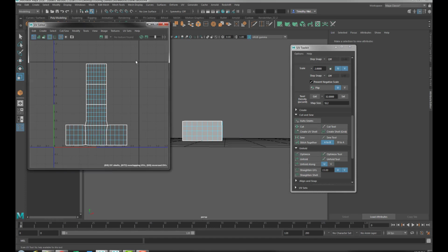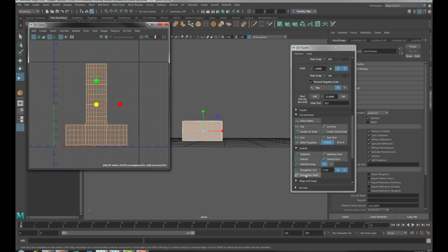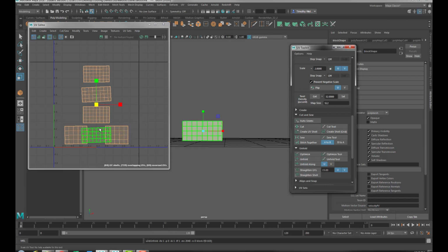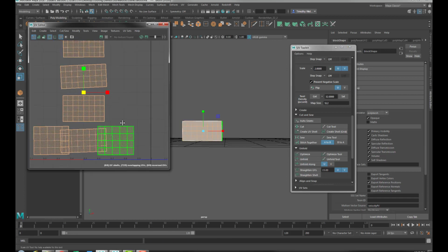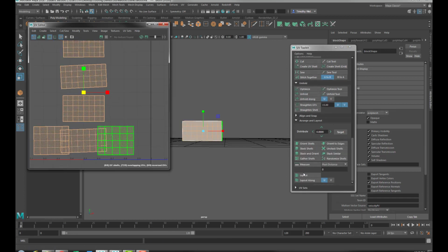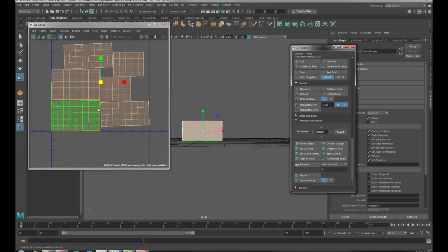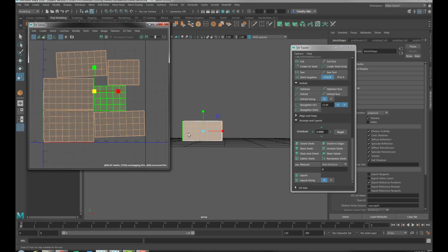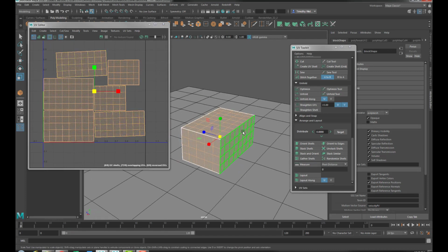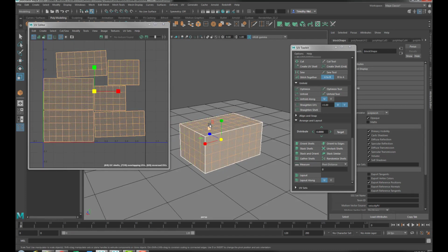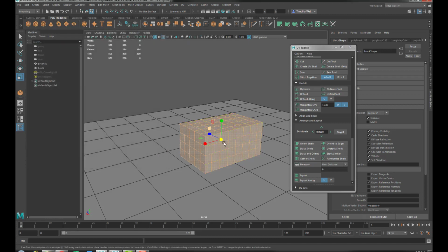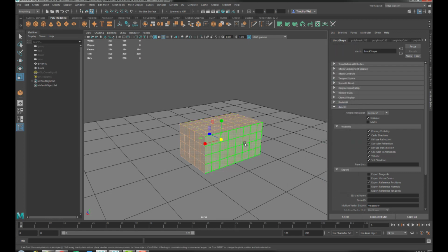Let's go ahead and grab these UV shells and unfold them. Now, I could go ahead and do a layout on this. I'll just go ahead and do that. I'm not going to worry about that too much right now, because what's going to end up happening is that this is not going to be my final model. I'm going to do my sculpting, and then I'm going to export this out from Mudbox as well. So for right now, though, this is a great place to start.